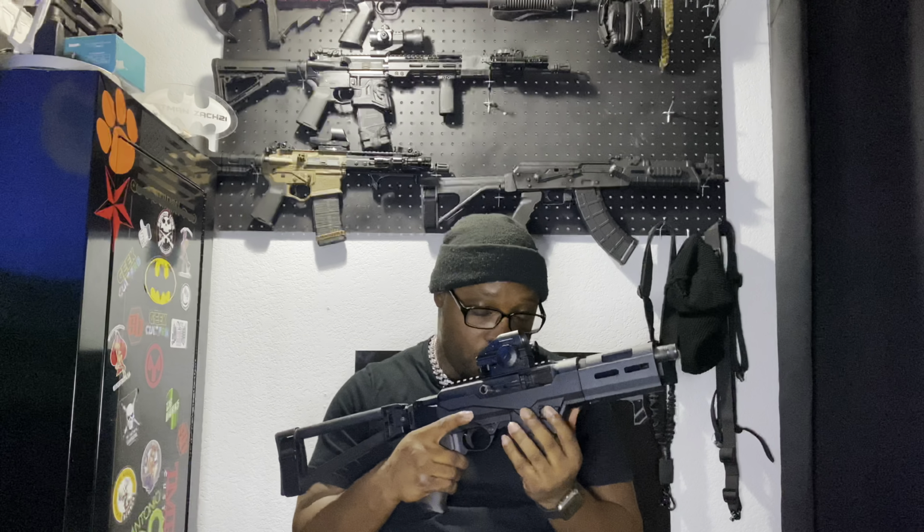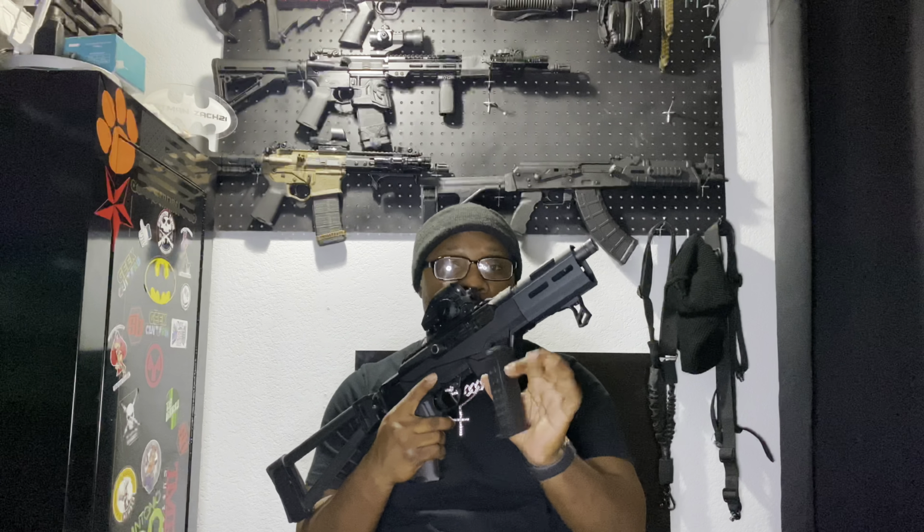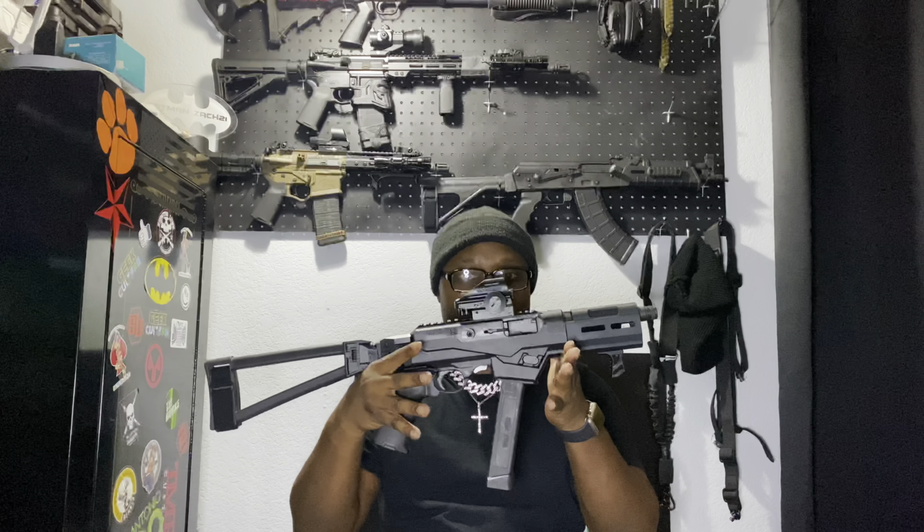So when you first get it, it does come with the Ruger Magwell for Ruger mags. And it also does come with a Glock Magwell as well, so you can take Glock mags. So I did go ahead and get that changed out, so you can use your Glock mags. Yeah, see how that looks right there.